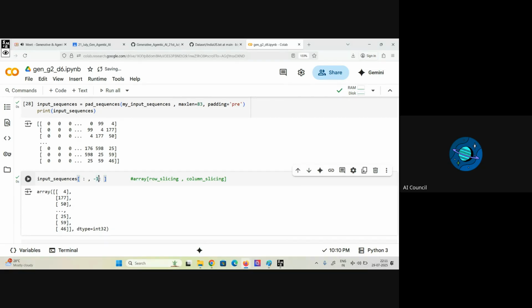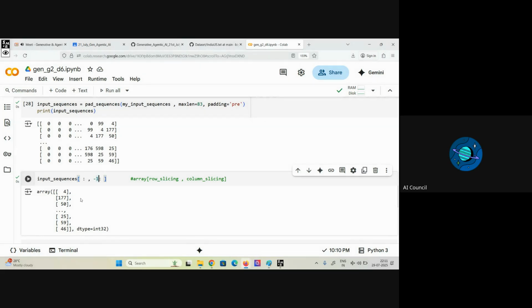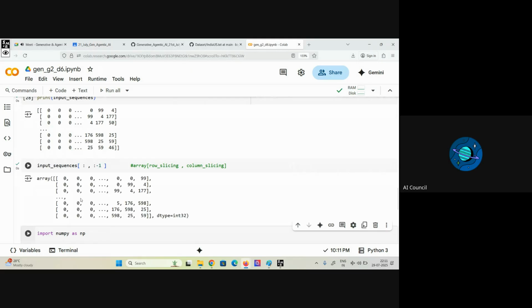Okay. In such case, we can use here what? I want everything but not the last column. So here, let's say I'll use -1. It is giving me just -1 I kept here. That means just before -1 I want everything. I don't want -1, that is the last one I don't want. Right. So here it's like slicing we are doing.